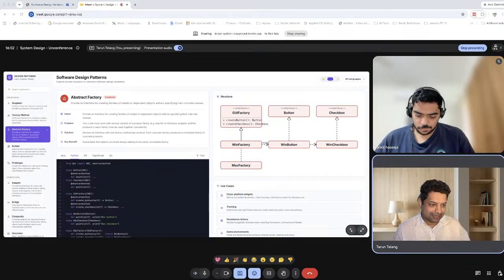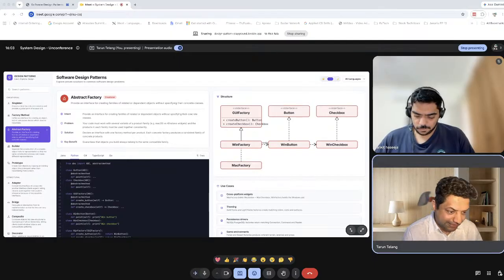Each of the design patterns has an icon also, which makes it easy to recognize, and you can search for any pattern here. And then when you click on the pattern, you get into the details of this particular pattern. So you see here there is a description of the pattern. This is basically the definition of the pattern, and then some of the important aspects of the pattern are also listed here. For example, what is the purpose or intent of the pattern, what problem this particular pattern is solving, and how this pattern solves the problem.